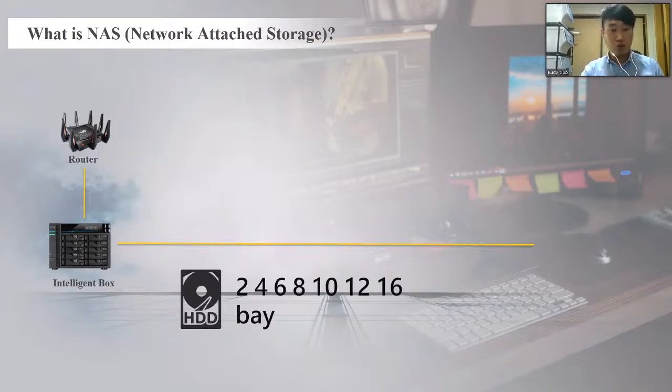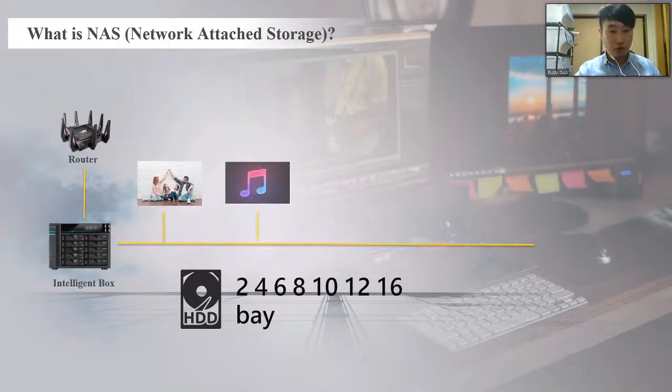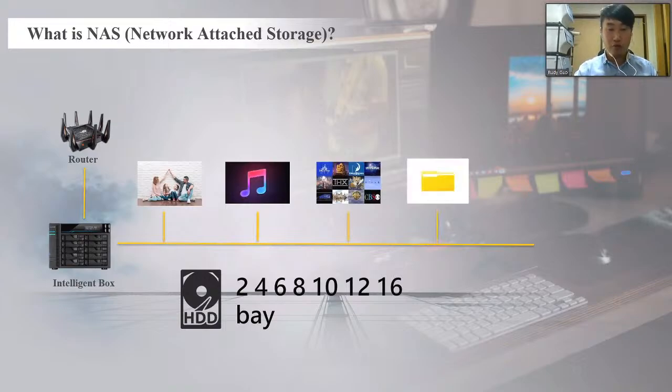It comes with 2, 4, 6, up to 16 bays, which you can utilize to the max. What you can put into the drives is your photos, music, movies, films, videos, and of course your important files inside the NAS. So the question right now is, why will I need a NAS?